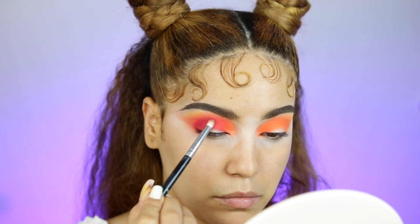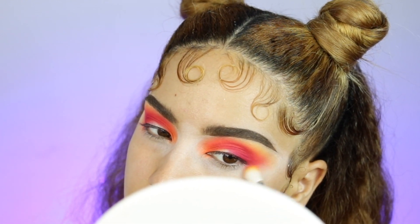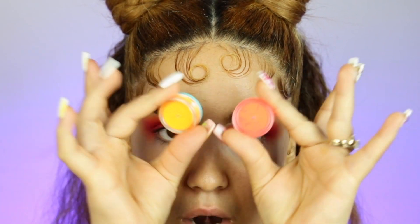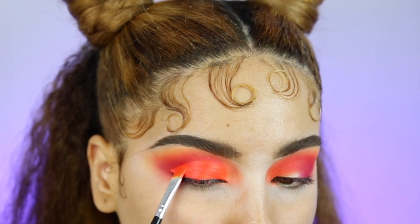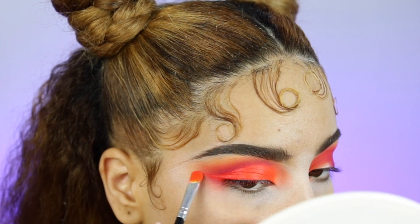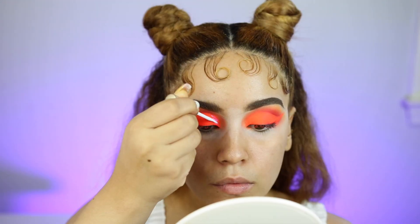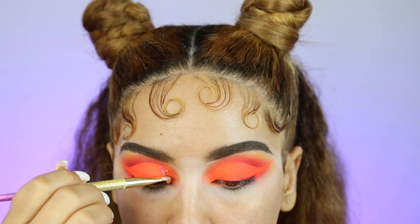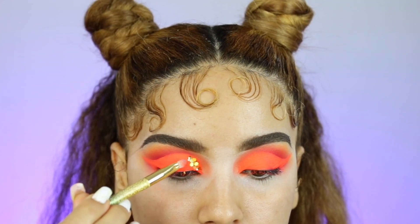También voy a comenzar a usar unos pigmentos que es de la marca The House of Glitter. I'm gonna start using House of Glitter pigments, which I absolutely love — they're super, super nice, and the way they just make the eye look pop, it's insane. I went ahead and did a cut crease. Como ya ven, hice un corte de párpado y lo arrastré hacia afuera. I did bring it all the way outwards. And I'm also gonna be adding a little bit of glitter — I'm using chunky glitter. This is actually a mixture of fine glitter and chunky glitter. I love this technique — it's actually from my homegirl, Yami Angelina.